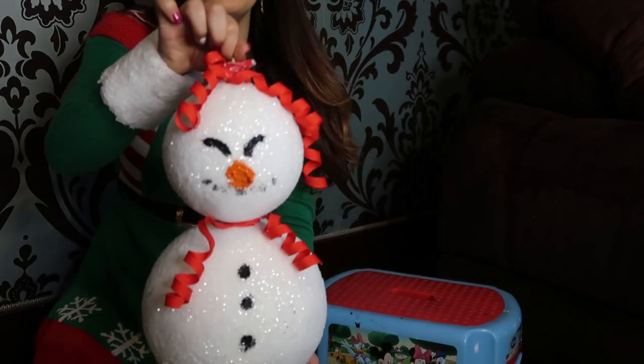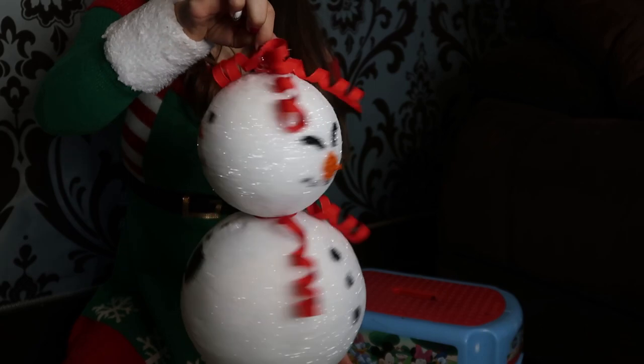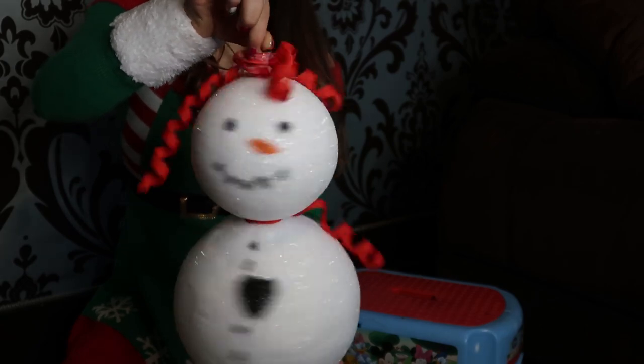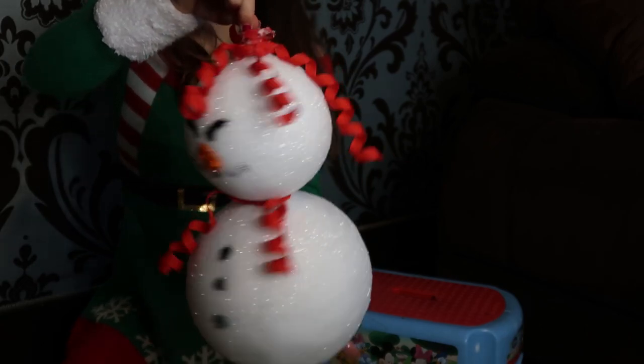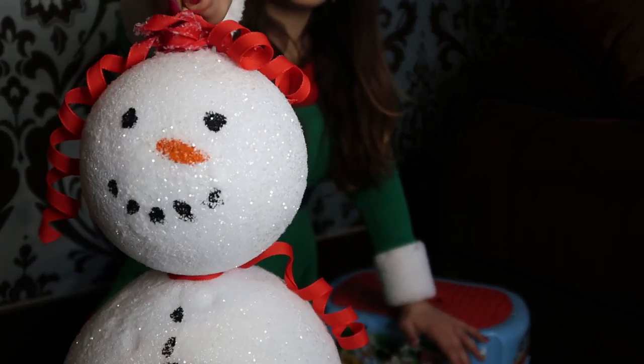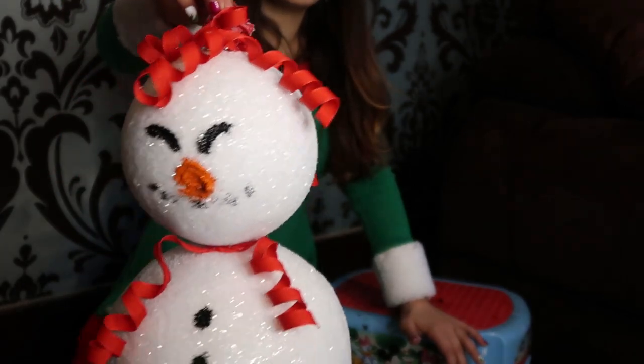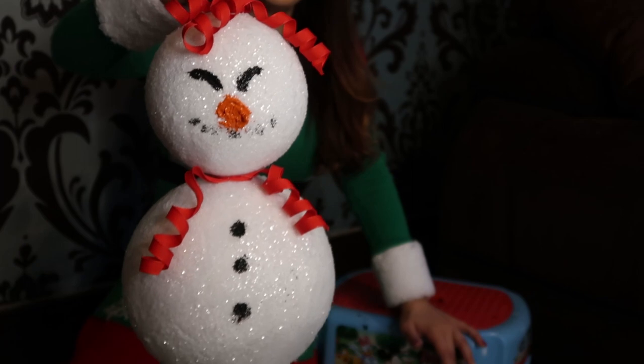But yeah, guys, this is the finished product. Look how cute! Oh, that's kind of fun to do. And then you're just gonna let it dry and pretty much, yeah, I just drew the nose there. This one looks better, in my opinion. This was looking cute, but then now it looks kind of creepy. Like a mean snowman, but what are you gonna do?